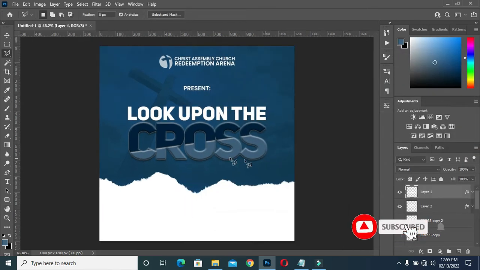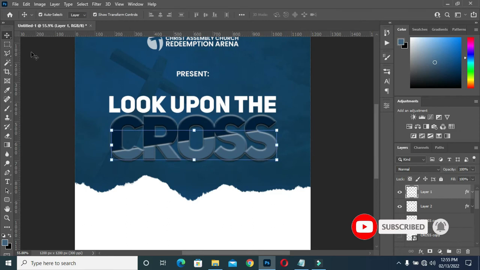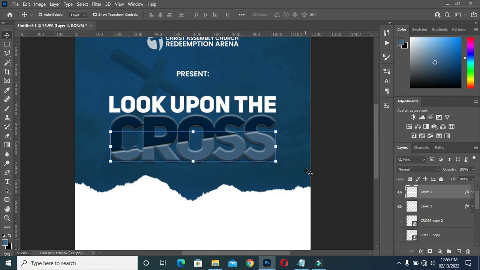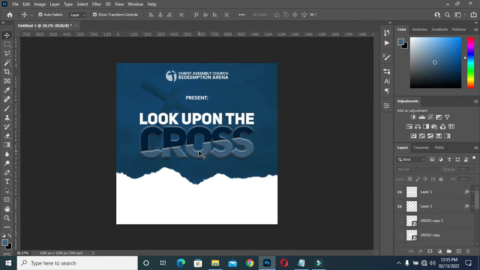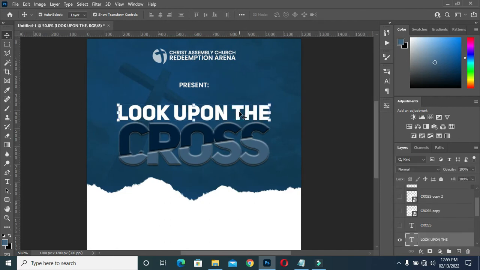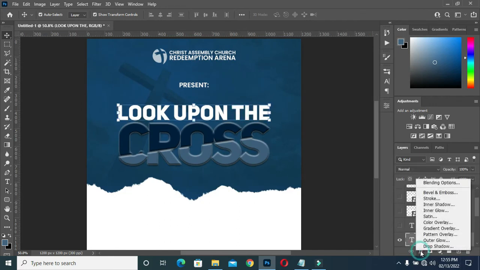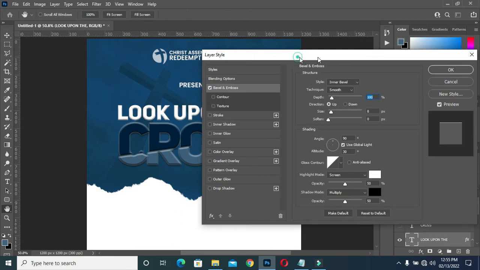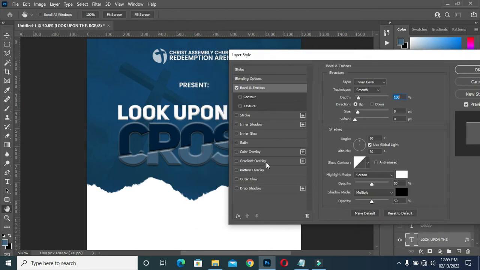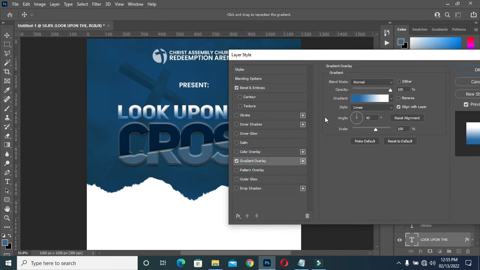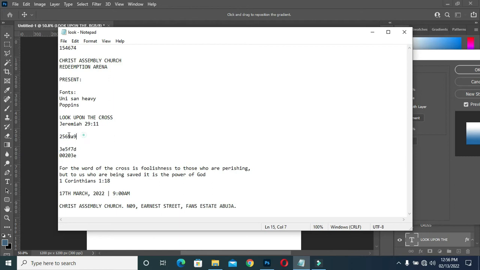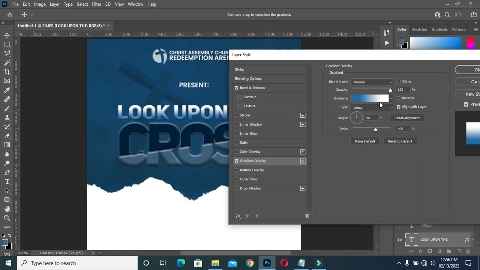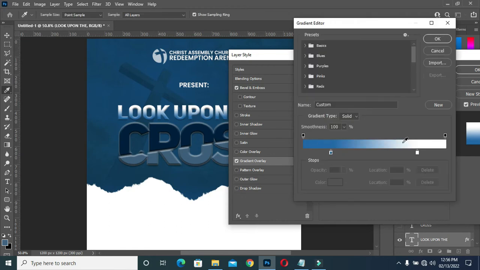And this is the color I need for the button text here. Now I will use my arrow key to drag it down, then make it like this. All right, then click on this text, go to your bevel and emboss. Go to your gradient color. Okay, the color code is here. Then this place is white. Here is white. So, all right.